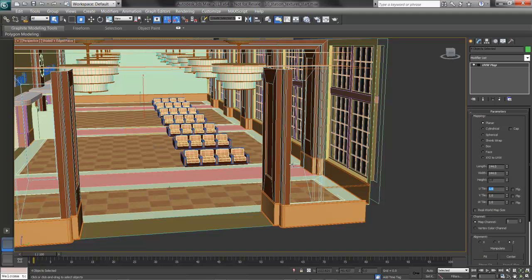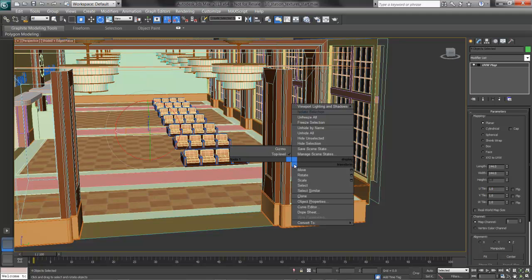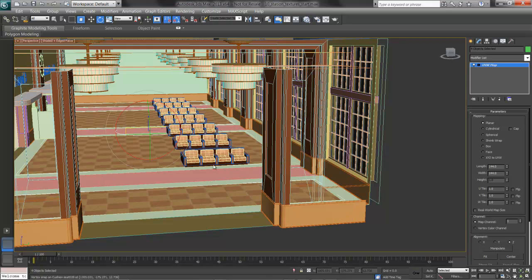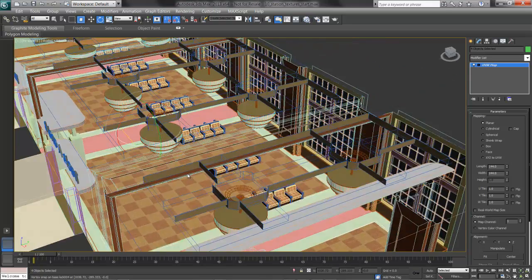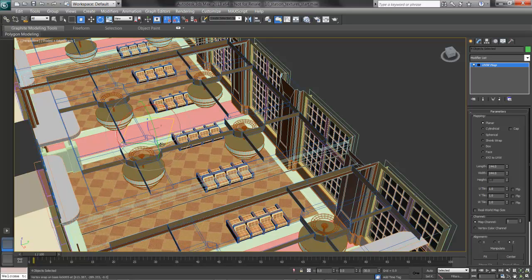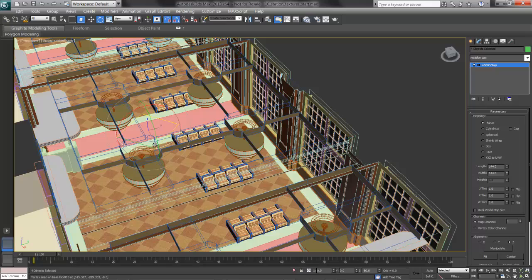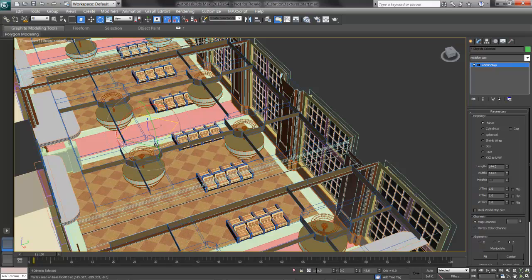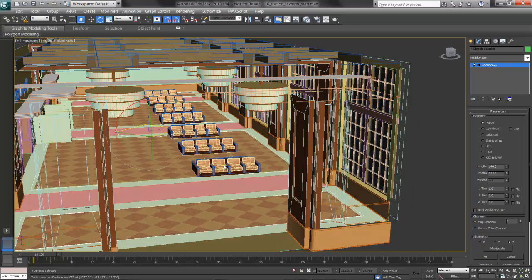I can also rotate this mapping, pressing E for rotation, and right-clicking and choosing Gizmo. A gizmo for us is part of a modifier, such as this mapping, which in this case starts right here in the yellow square. I've pressed A for my angle snap, and I'm going to rotate this mapping 45 degrees. This is a nice way to open up a room, turning the flooring on the diagonal, and letting that material stream across the surface rather than having hard lines dividing it.